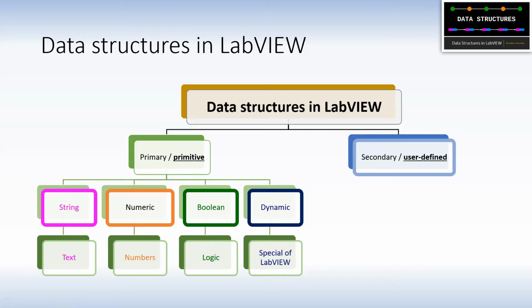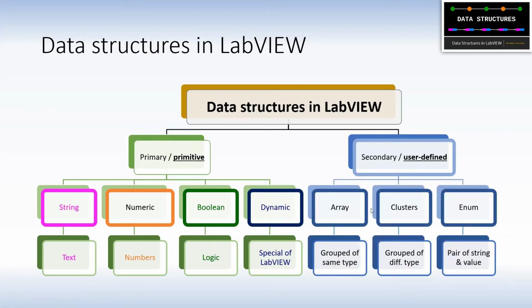There is another category, secondary, which is user defined. These are the arrays. An array is a particular group of data, a group of data of the same type. Under this array data, you can have string type of data, or numeric type, or Boolean types, or something like that. You can have a list of data collected together, but of the same type, not like one data is from string and one from numeric. So the array is a collection of data having the same type.